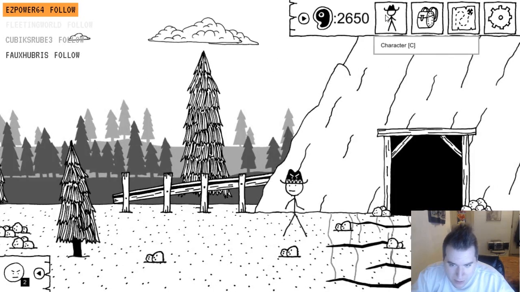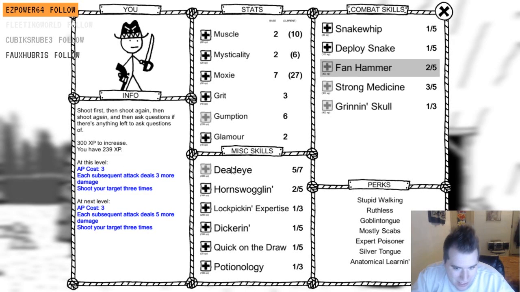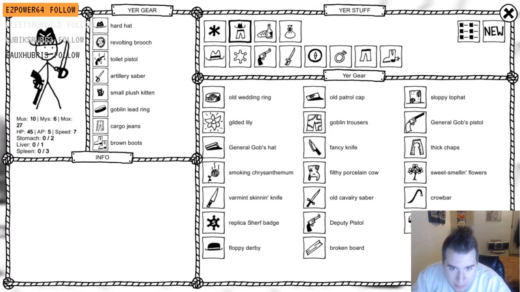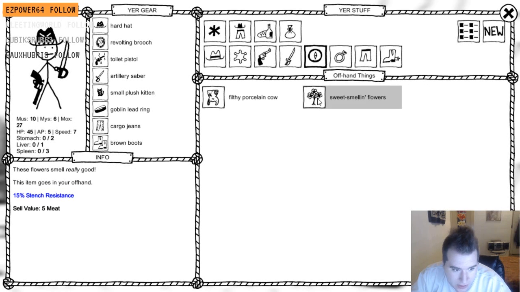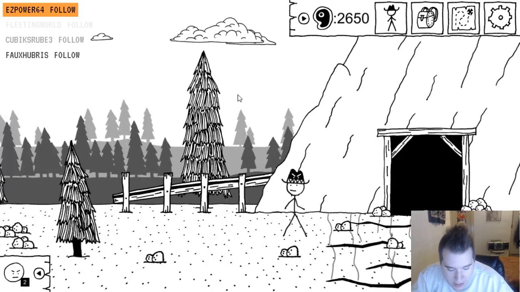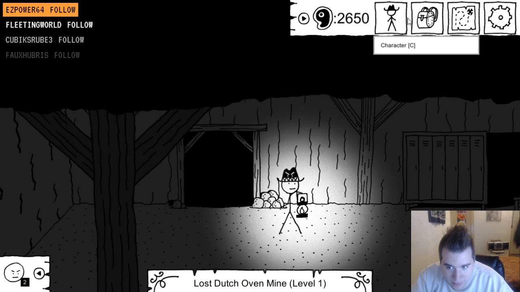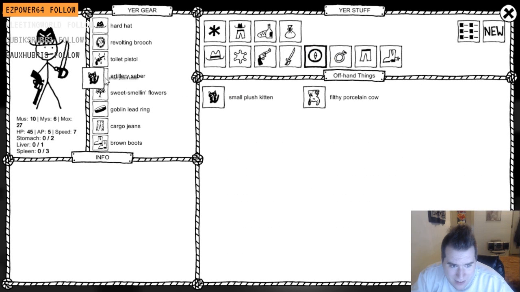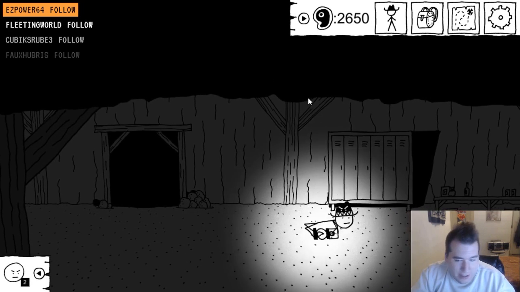That's the wrong button to push. Oh, but how much experience? I got 239 experience. I'm so close to getting another point of Deadeye or Fan Hammer that I think I just want to wait for that. Okay. So, equip my... No, I was using the, it was one of these things. Sweet smelling flowers instead of my small kitty cat. Alright. Well, I hope I don't have to keep that equipped. Give me my kitty back. Man. Alright, give me that kitty. Made it. Apparently having stench resistance is good, though.